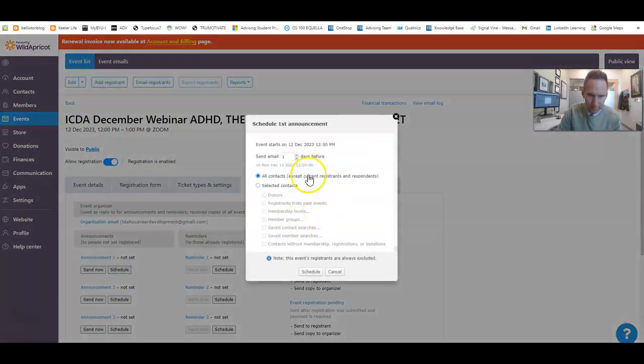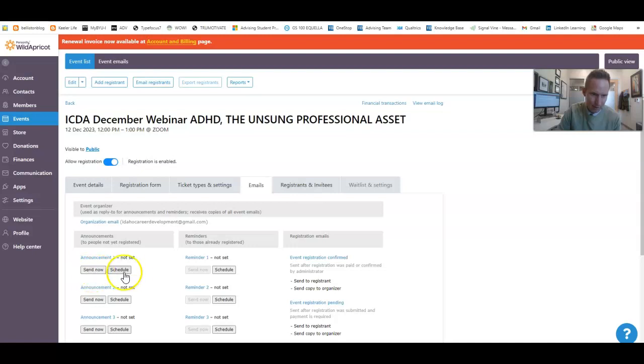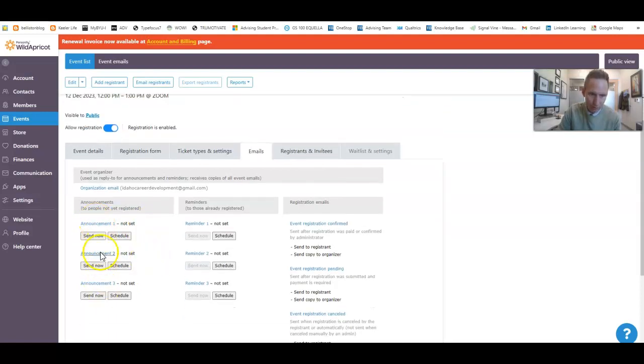you can schedule it for a specific date, or you can click send now. Sometimes I'll send it now and then I'll schedule another one with the same announcement. And then you can come back and schedule another one after that. Or if you want to copy and paste it over each time, it requires you to create each one. Then you can schedule multiple announcements to go through. So however you feel like managing that, or having someone else manage that, it works quite well.